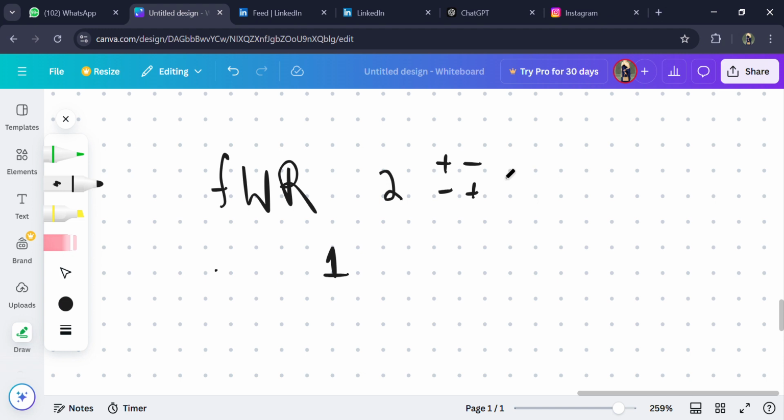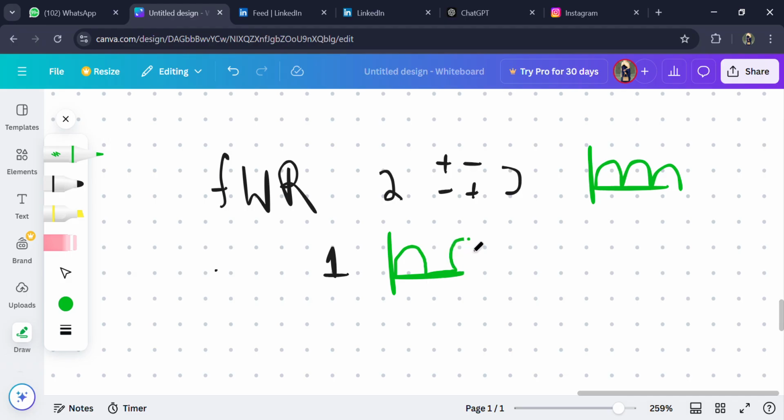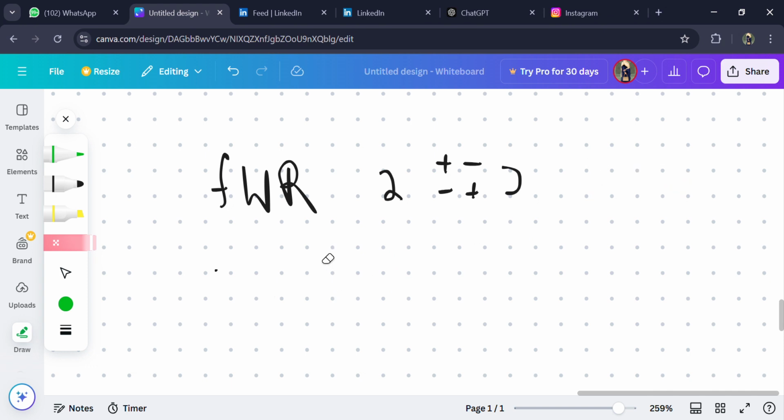Because of these two variations in the diodes, we get a continuous DC current like this. But in the case of half wave rectification, we all know that our wave diagram was something like this. The negative version was blocked, and this creates a pulsating wave. So these two are the major differences between full wave and half wave.